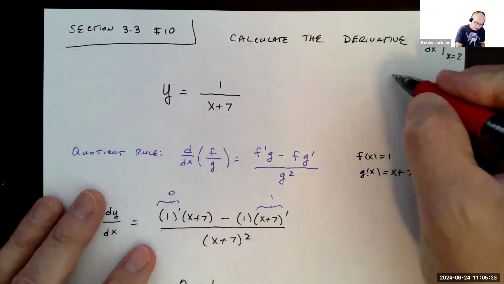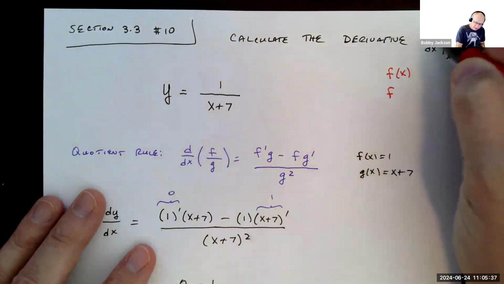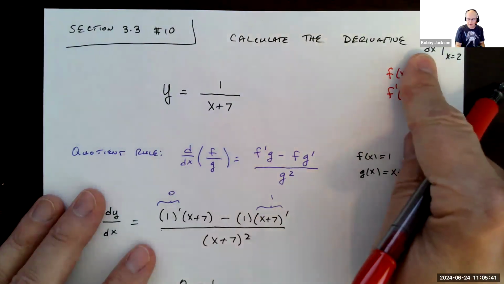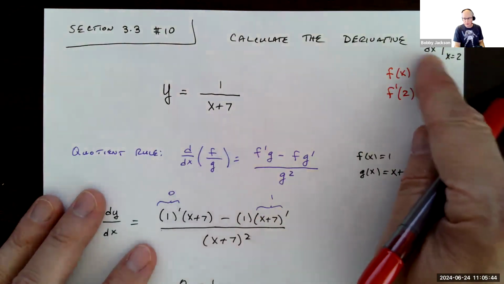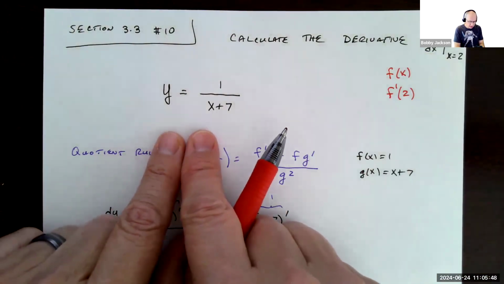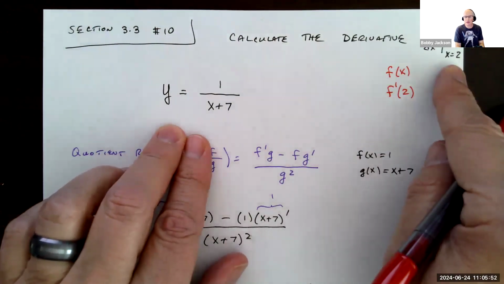If we just had a function as f of x, then if I wanted to find the derivative at 2, I would just write f prime of 2, right? That's all we do. But since we're using the Leibniz notation here, this is the way you show evaluation of that. Here's the function we're going to find the derivative of. So we're first going to find the derivative dy over dx, and then we're just going to plug in x equal 2.